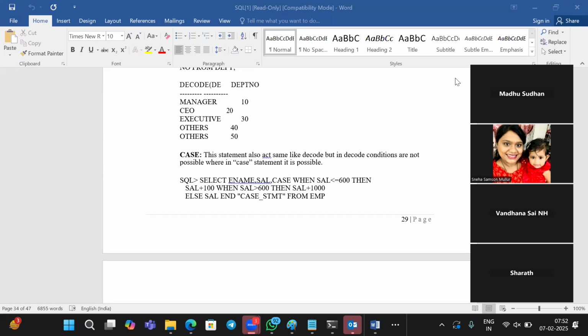So now we'll go for a new topic. What is the inline view? So instead of a table, we are writing one more query. Inline view, inline query: on top of the query, we create an inline view. There is one more example. This is an interview question also: in the view, the force view.